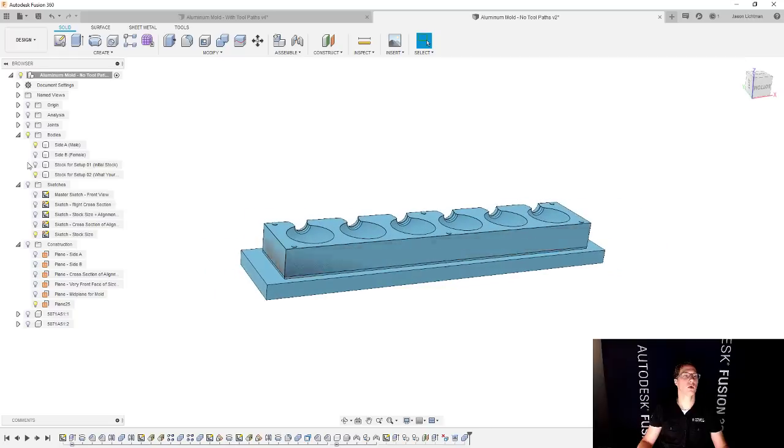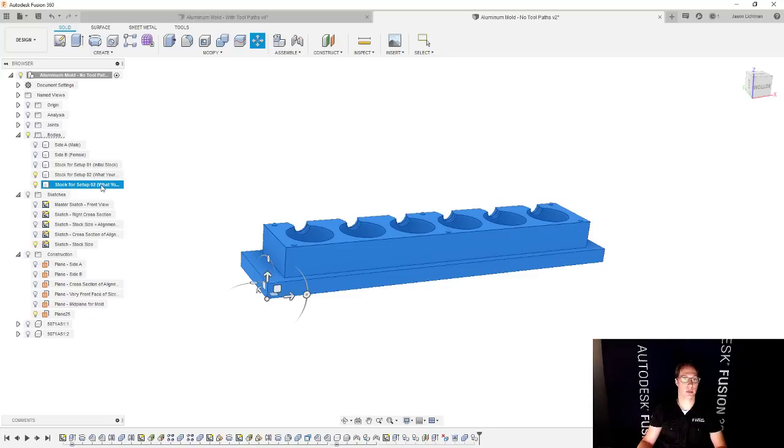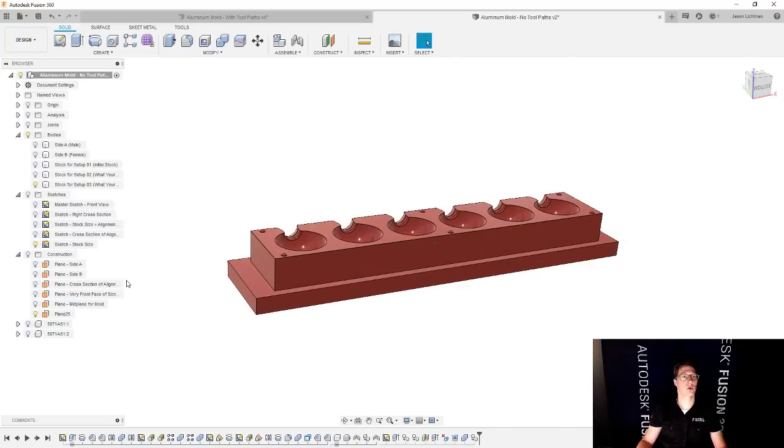Okay, so then let's continue on. So now I have this part, but I want to show what this is going to look like after setup number two is done, right? So we're going to take this, and I'm going to hit Control C and Control V again. Let's rename this, and this is going to be called stock for setup number three, what your part should look like after setup number two. There we go. And I'm going to change the color of this one as well. This one's going to be a glossy red. Of course, change the colors to whatever you want. Really doesn't matter. Cool. So here we have a red.